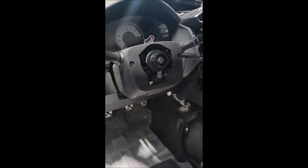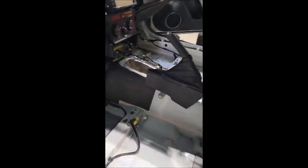Full interior to gutted in like 25, 35, 40 minutes. It's great.